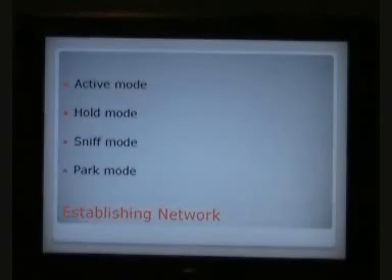The sniff mode is a low consumption mode, but the energy consumption is still higher than that of hold mode. It listens to the piconet at regular intervals for a short instant. And the application of sniff mode includes Barracuda, which refers to the Bluetooth barcode scanner. And for Bluetooth devices in park mode, they are no longer an active member of the piconet, but they remain synchronized with the master.